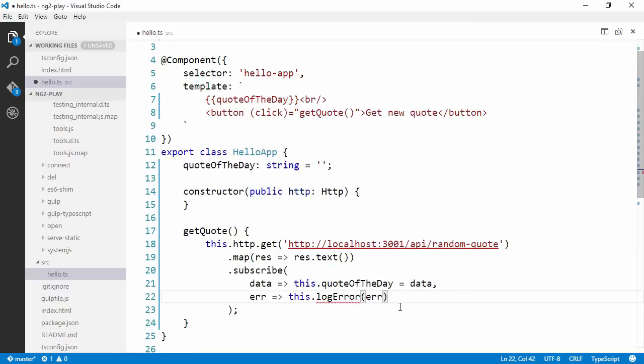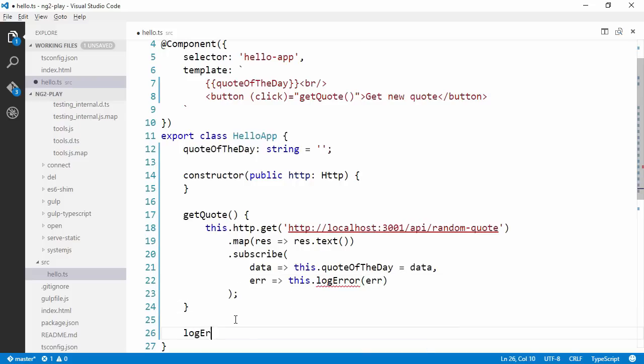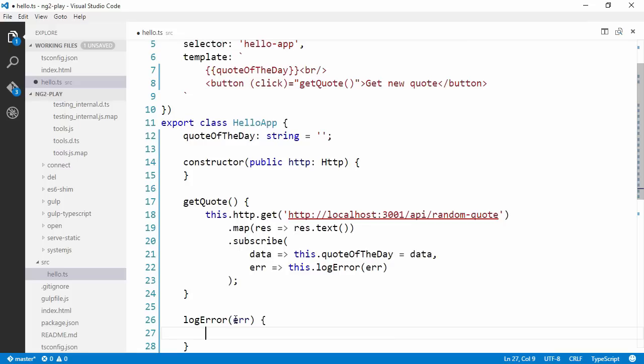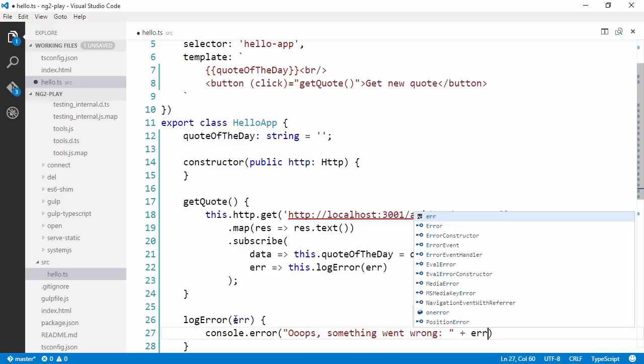Let's separate that into a separate function, just in case we're going to use it more than once, so we don't repeat ourselves. We're going to log the error: whoops, something went wrong, and then just append the error.